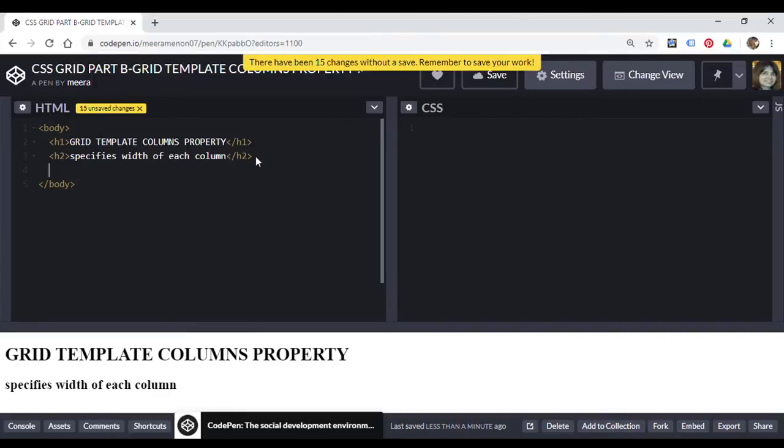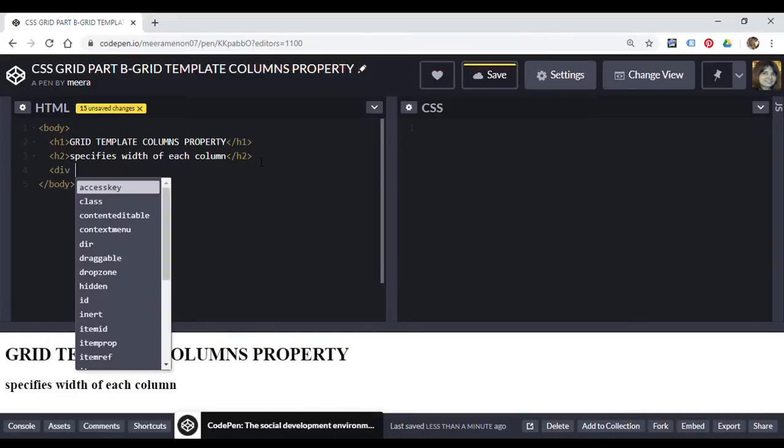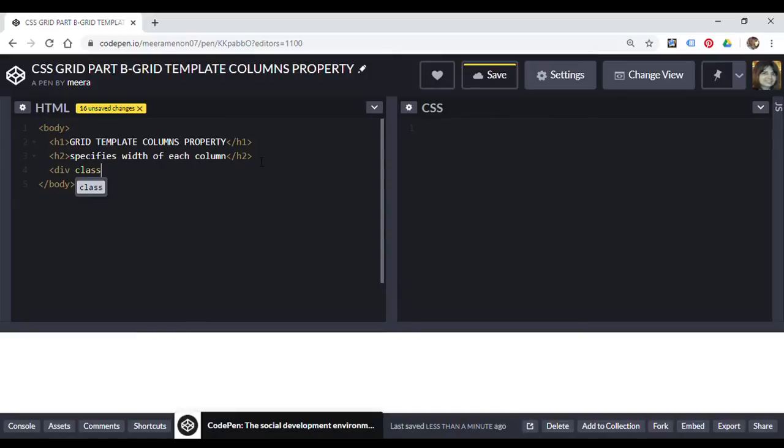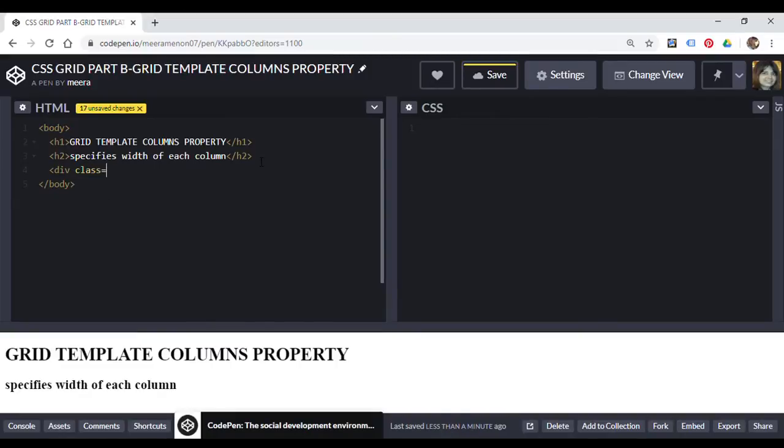Now let's make the container. Div class. Let's call the container alphabets. So this serves as a container for the whole structure.